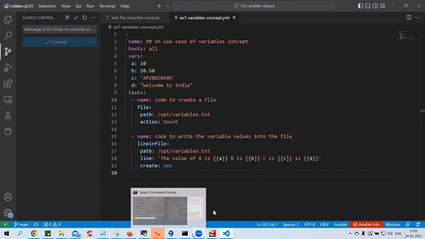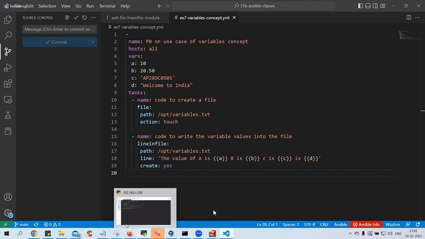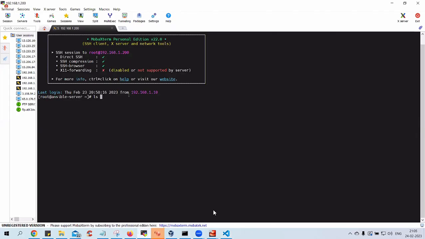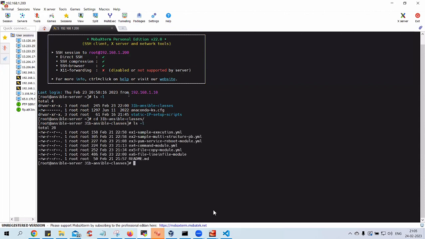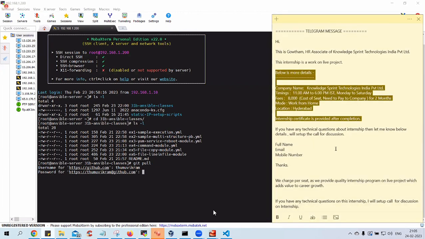Fine. So let me go ahead and connect. We are already connected. ls -l, cd going to 31b. Then we'll say git pull. Put the ID and then put the token.